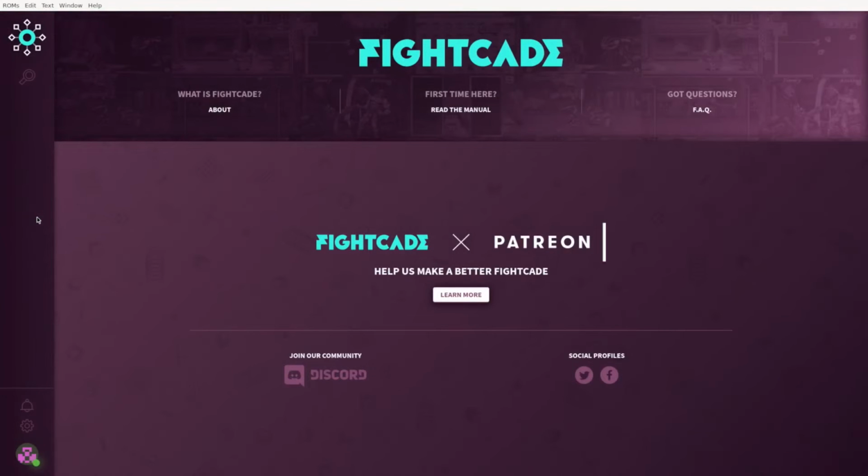Normally what would happen here, I had actually set this up previously, so you would get a screen prompting you for your login credentials. You'll want a keyboard and mouse attached for that portion. There's also a button that will come up on first launch beneath that that says create an account. So if you don't already have an account, click that button. It'll ask you for a username, an email address, and a password. And that will allow you to create your account and log into Fightcade.